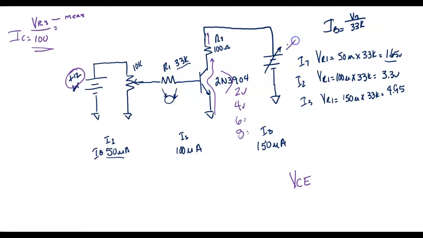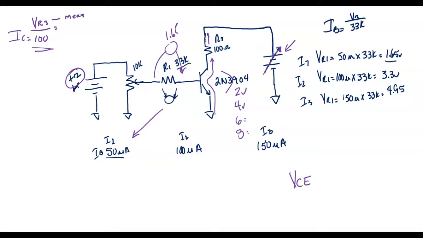We're over on this side right here, and this is a variable power supply. So you're looking at the 12 volts over here. That's what I do have. But I'm going to come over here and adjust this until I make this resistor right here measure, to start off, 1.65 volts.